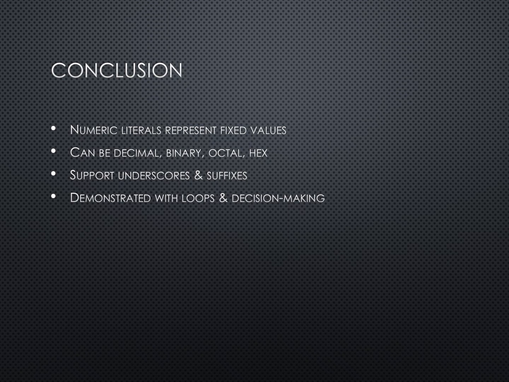To conclude, numeric literals represent fixed numbers in Java. They can be written in decimal, binary, octal, or hexadecimal forms. Java supports floating point literals, underscores for readability, and suffixes like L, F, and D. With a simple demo, we saw how literals can be combined with decision making and loops in IntelliJ IDEA.